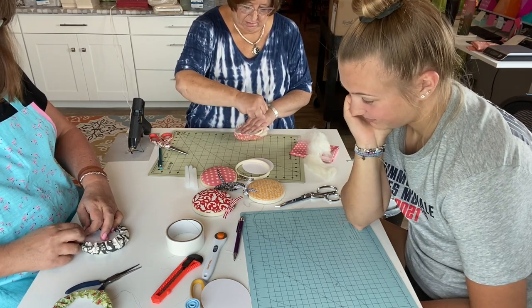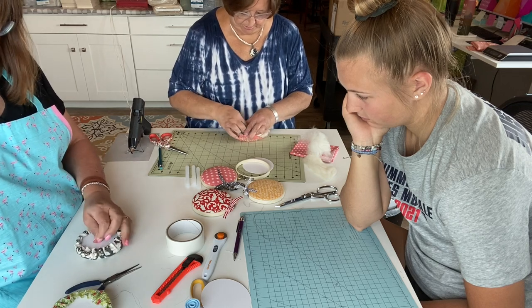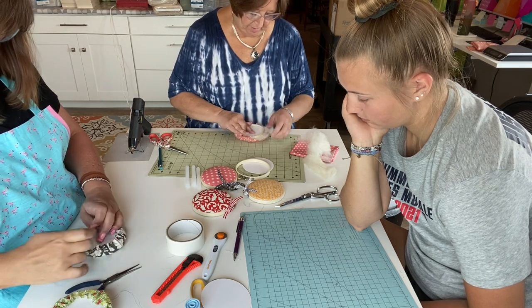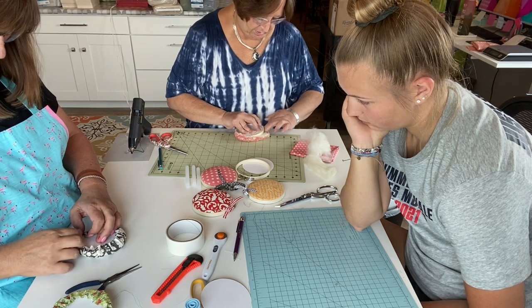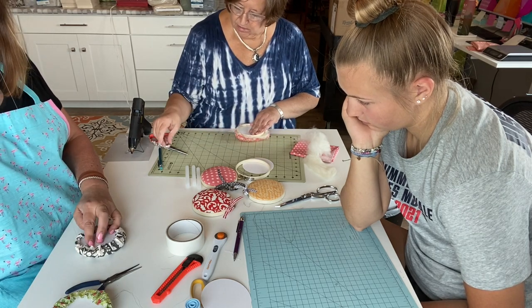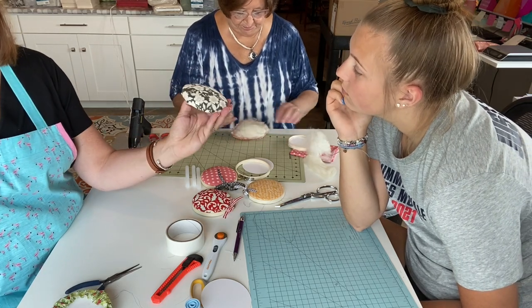All right. So all I did was, again, I just went back over her previous stitches just to save them, because her thread broke. Okay, so let's look at the front. Are you happy with that? That's got a little more poof to it.